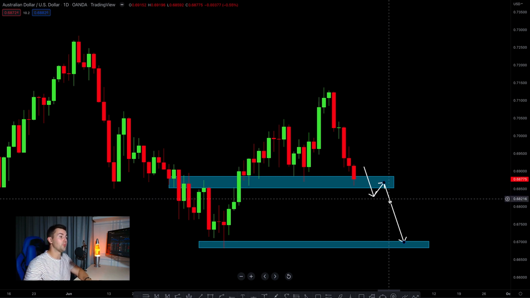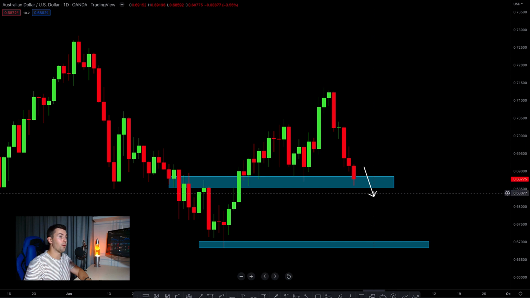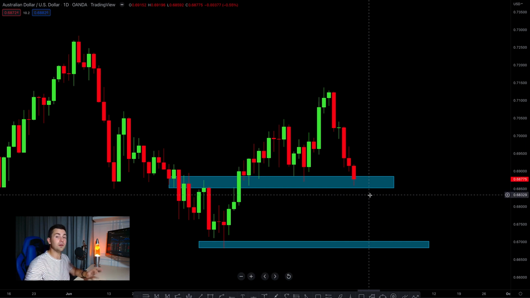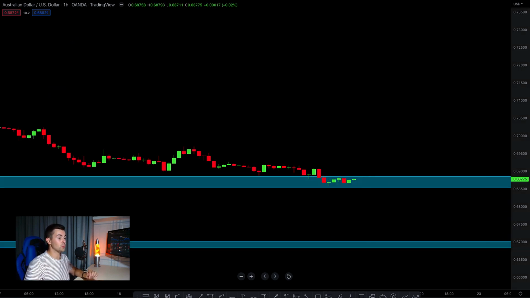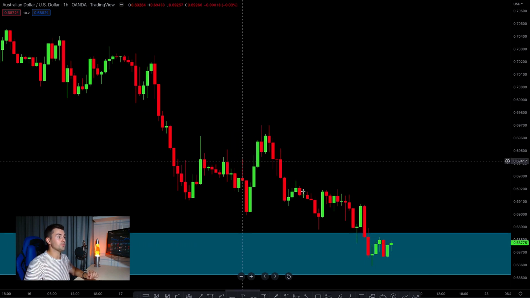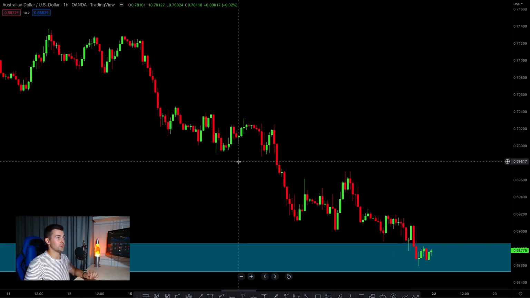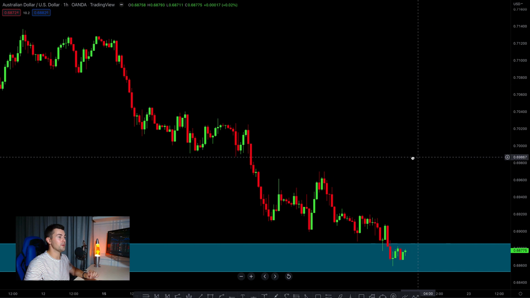But how about a bullish scenario? How about buying Aussie dollar pair? Here multiple time frame analysis will help. Let's open an hourly time frame and let me show you what I see on an hourly time frame. On an hourly time frame, the market is trading in a bearish trend. Yes, you can see that here we have a healthy bearish trend.